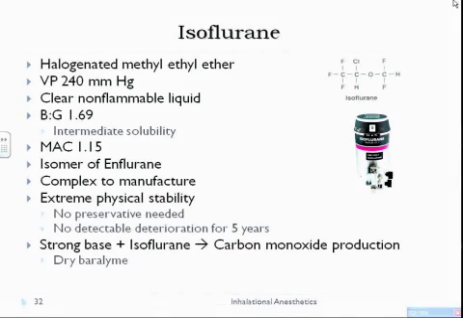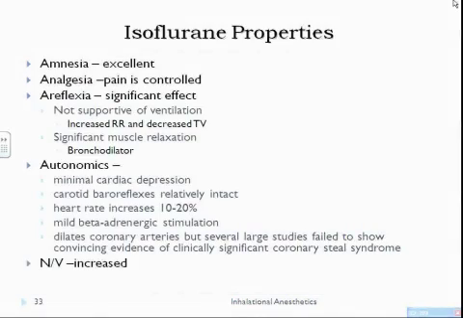It's actually more complex to manufacture than Enflurane, and as a consequence, it's more expensive. But it has extreme physical stability. Okay? You don't have to have any preservatives, and you don't have any detectable deterioration for 5 years of shelf life. That's a great agent. Okay? You don't have to worry about the stuff breaking down. When you add a strong base to isoflurane, you still form carbon monoxide, so that'll be a problem when you're using dry baralyme.